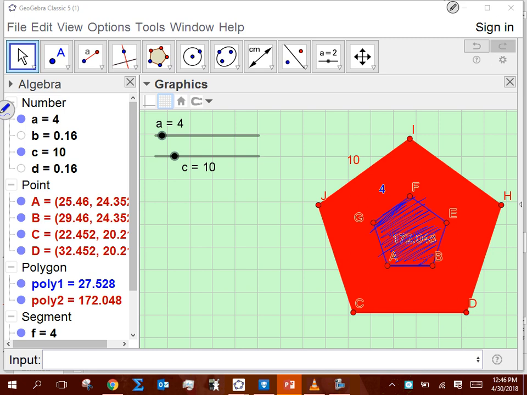Okay. But if I'm going to find the area of those things using 1/2 AP, I know side lengths of both of them, don't I? Okay. So wouldn't it be easier just to find the area of maybe the blue one, and then compare side length of the blue one to the red one, and then determine what the scale factor is for their areas, and then I can determine the area of the red one or the blue one based off the other one. It's an efficiency thing. It helps us get the area of both figures very quickly by just knowing the area of one of them. Does that kind of make sense? Okay. So there is a benefit to it.